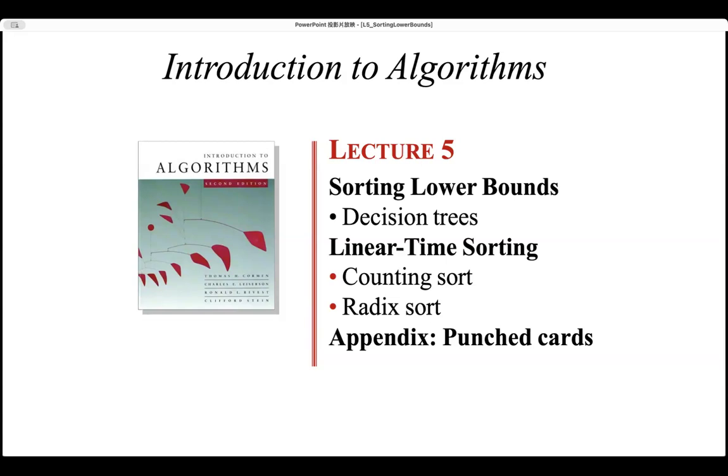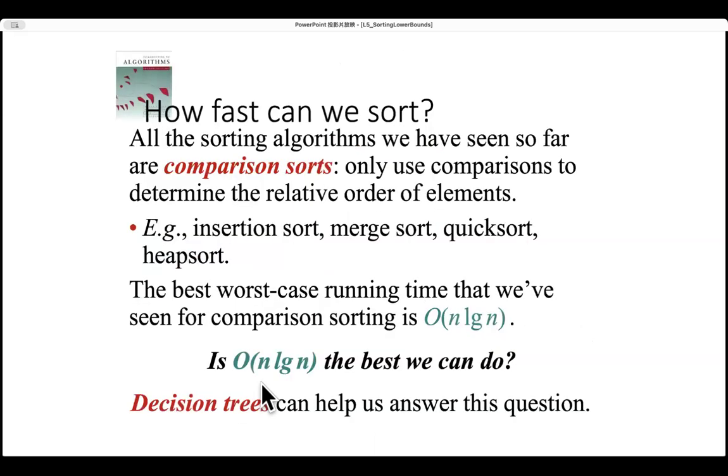This also prompts us to consider, what is the lower bound? What is the best performance you could have if your sorting algorithm is based on number comparisons? Which also brings us to the first topic in today's lecture: how fast can we sort?